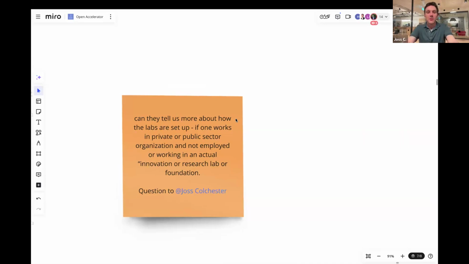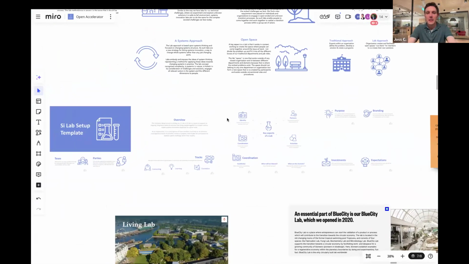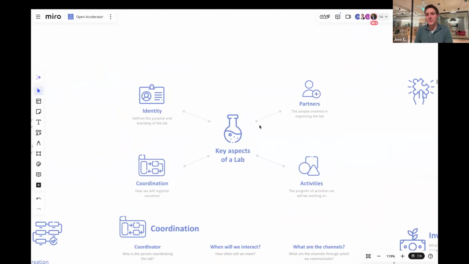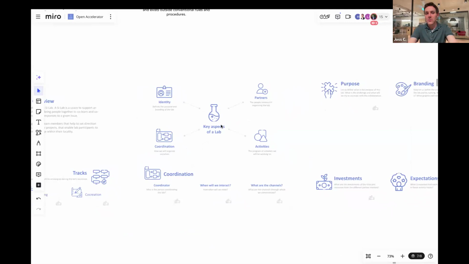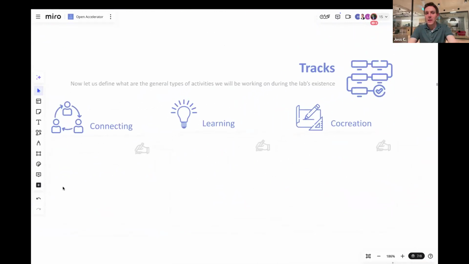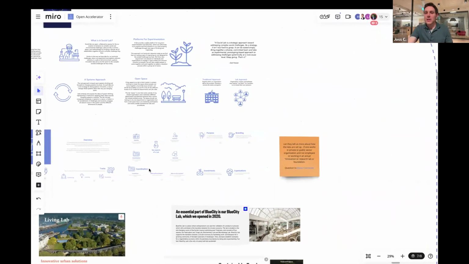Yeah. So we have a guide here. I put a link to it at the beginning, and it outlines some of the different aspects you need to think about there, from the identity of this lab, what's this about, what's the challenge, how are you going to present it to others, what's the narrative, the purpose, and so forth, who are the partners, who are the people you need to bring together, what activities are they going to do together over time, and how are you going to coordinate and support that, what's the platform for this. And you can see it goes through all of those, the different tracks you might work on in learning about this and collaborating around it. So you're welcome to take a look at that.